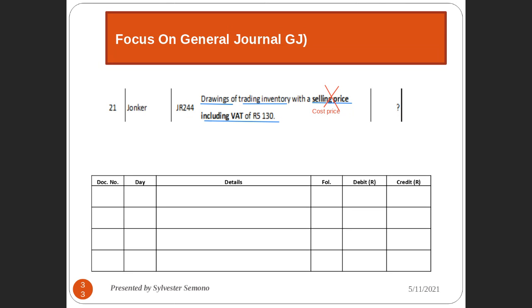Remember, truly the markup. Go back to the question there where we started. The markup. We analyzed the markup already. Remember, it's going to be 5130 times 100 because we are looking for the cost. So please remember, I said when we were analyzing from the beginning that we knew that we were going to use this, so we analyzed in advance. It is 100 over 125 because the markup is on cost. I hope everyone is following.